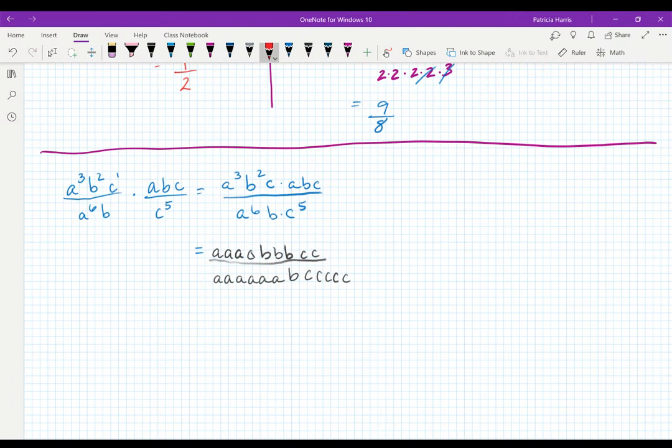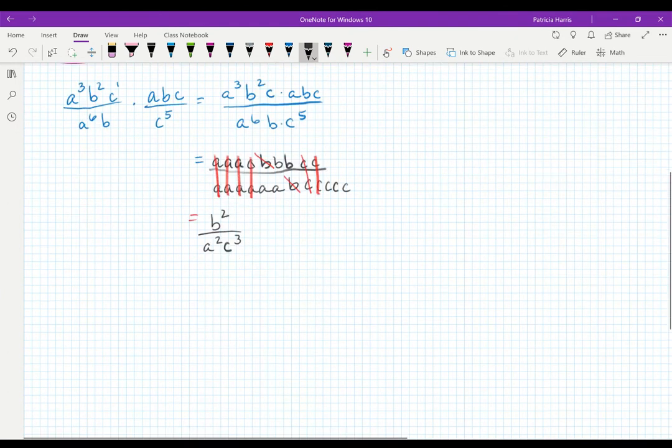Okay, so let's see. Lots of stuff is going away. It's dividing out. So on my numerator, I have b squared. And then I have a squared over c to the cube. And then I am finished. Okay, now not much changes if you do division, except remember division is multiplication by a reciprocal. So you are going to have to remember to find the reciprocal of that second fraction.